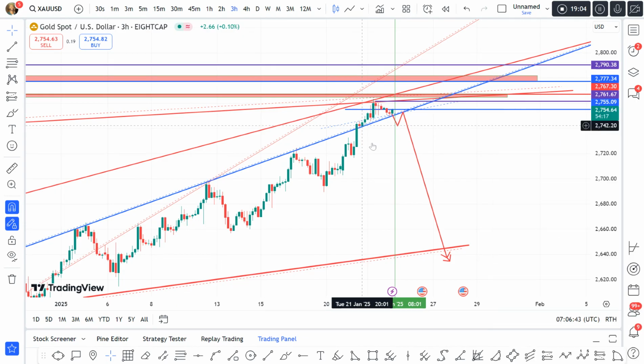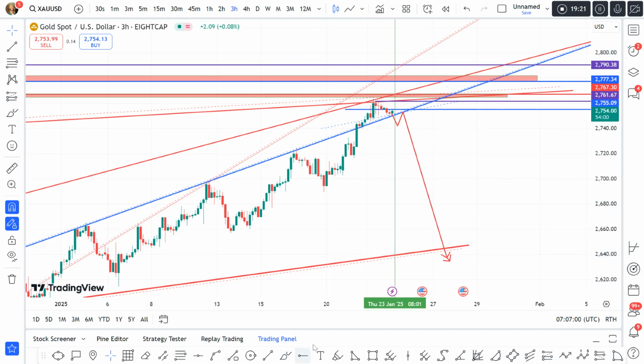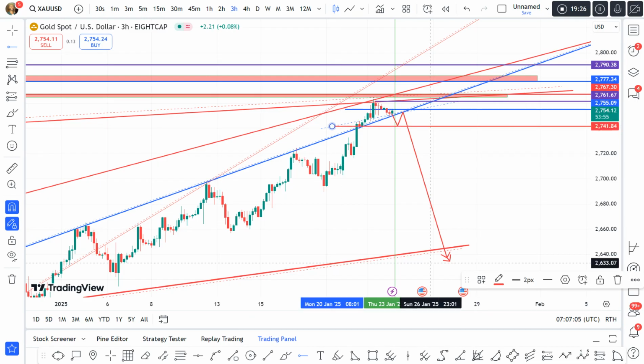And market has bought from this level, 2,741, and moved on into 2,763.8, yesterday's close of market. Market tapped into that zone in New York session. So what do I see? I begin to see that if we have a potential dropout, this could be an opportunity to attempt to buy back at 2,741. If we have a breakout from this structure, you may want to buy back from this level to go back and retest a broken demand floor to use it as a supply roof and continue to sell.